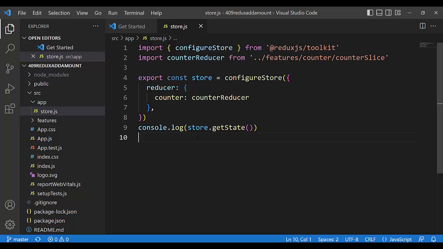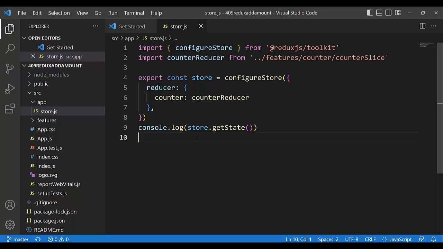Dispatch is for taking an event, taking what happened, taking an action that describes what happened on the component, and bringing that action to the reducer in the store.